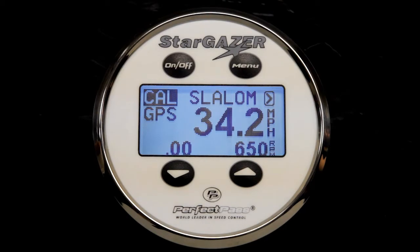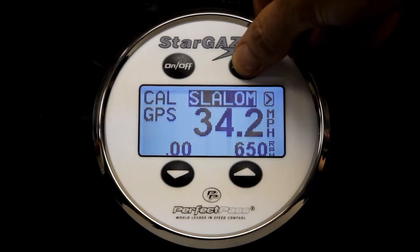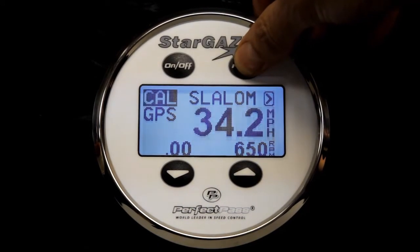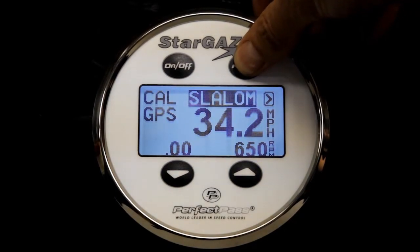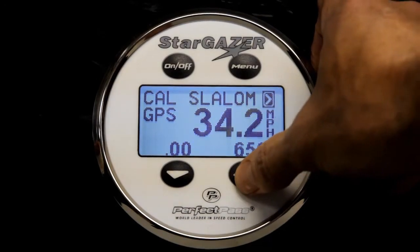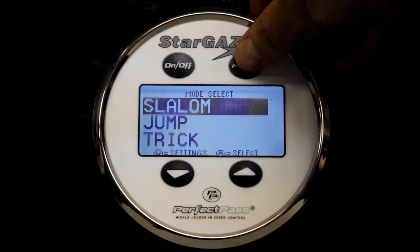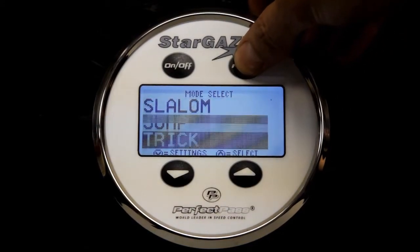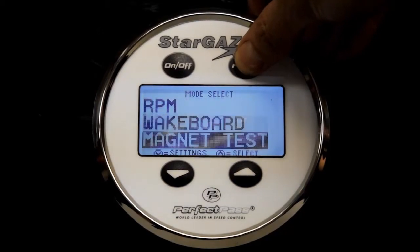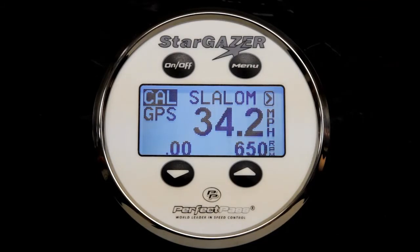So to move around the different screens or to change modes, you will use the menu key, which operates much like a mouse on a computer. The menu button will move the cursor around the screen. Now to move to a different mode, always highlight the arrow in the upper right hand corner and then press the up key. Here you'll see that the different modes are available for selection. To scroll through the modes, use the menu key and decide which mode you would like to use and simply select it. And you'll see it takes you right back to the slalom mode that we were in.